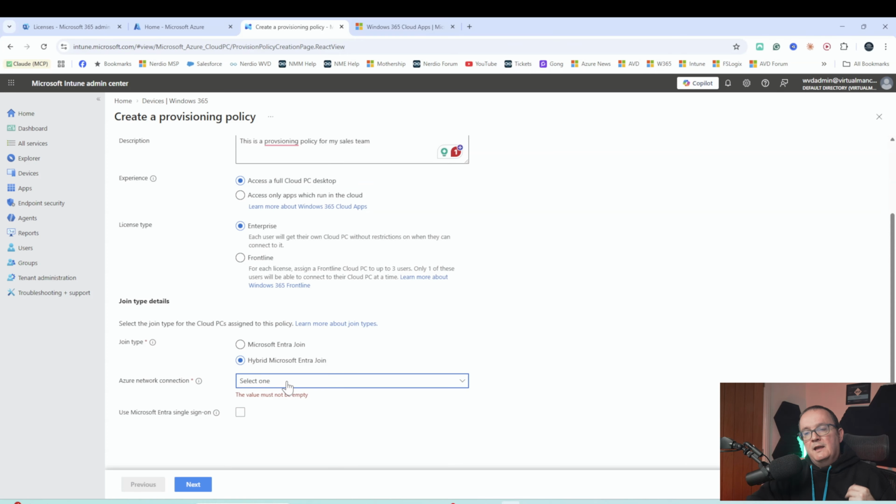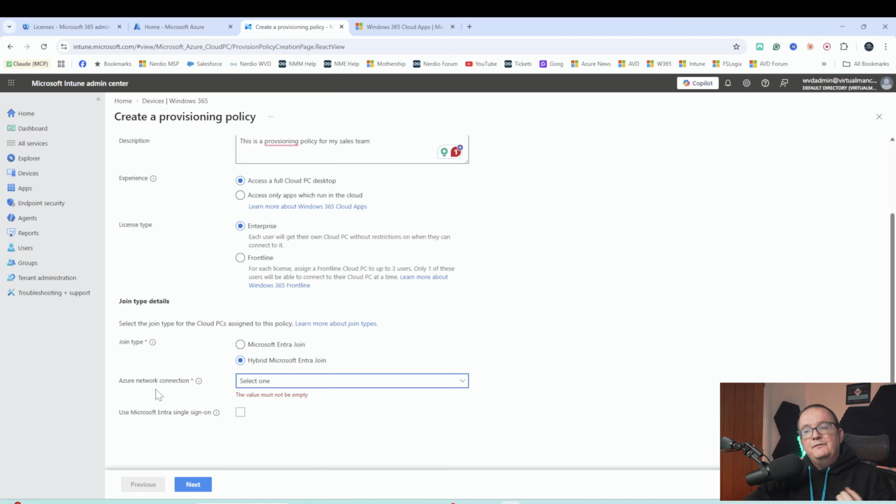Okay, so if you were to pick the hybrid Entra ID Join, then you need to make sure that you have a domain controller, which is accessible from this Azure network connection. So that's normally within your Azure subscription, and you have a domain controller running inside that Azure subscription, and then the VNet that you select with this Azure network connection would be the one that this Windows 365 device is using to talk to Active Directory.